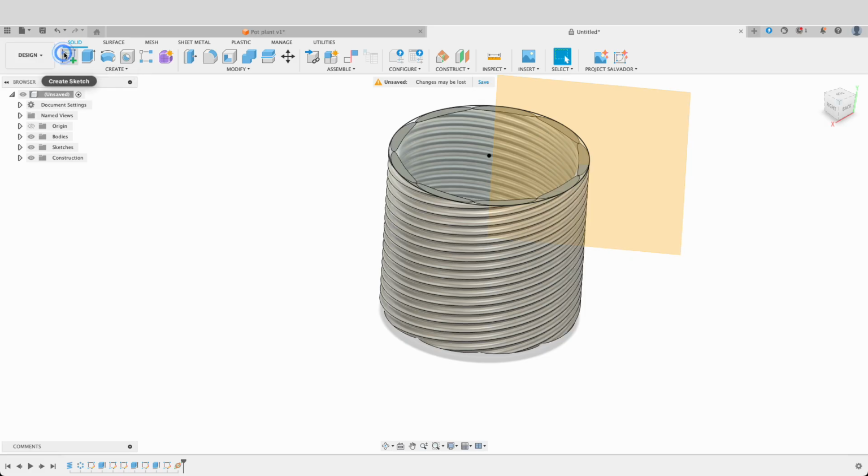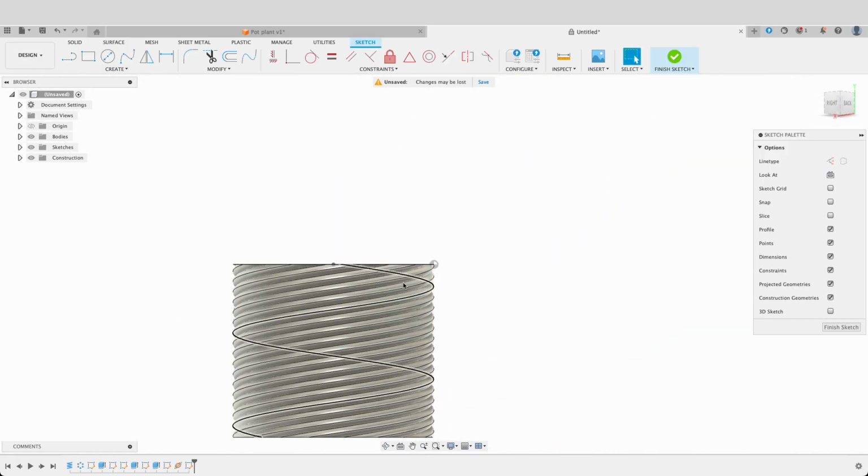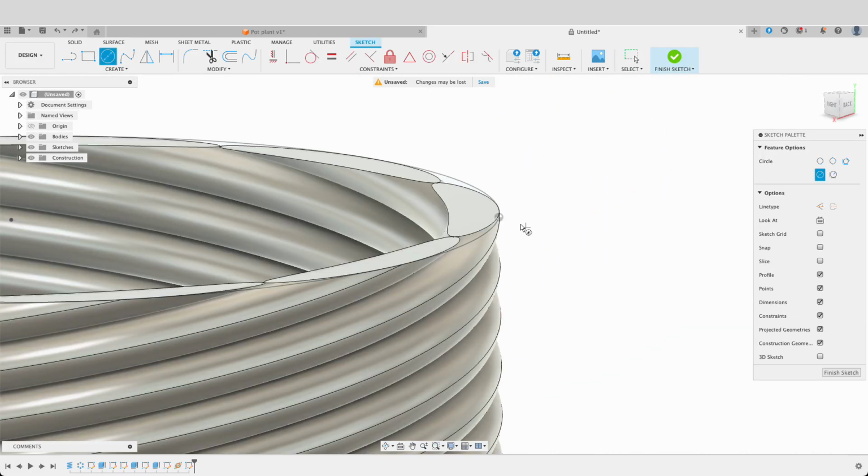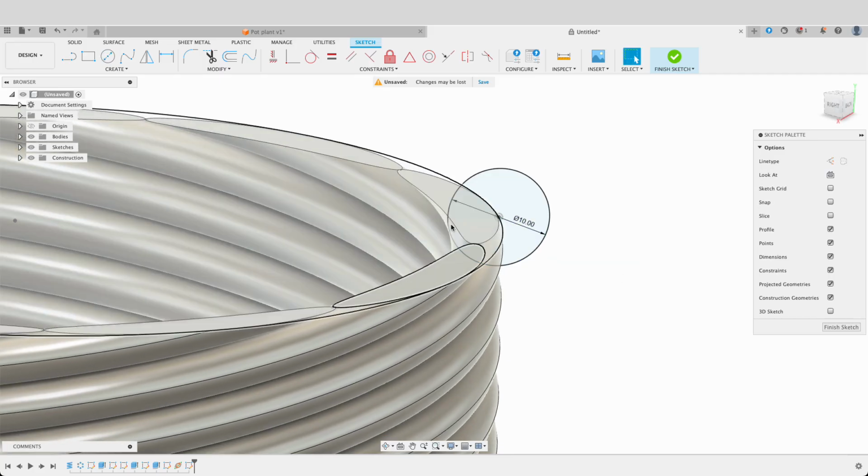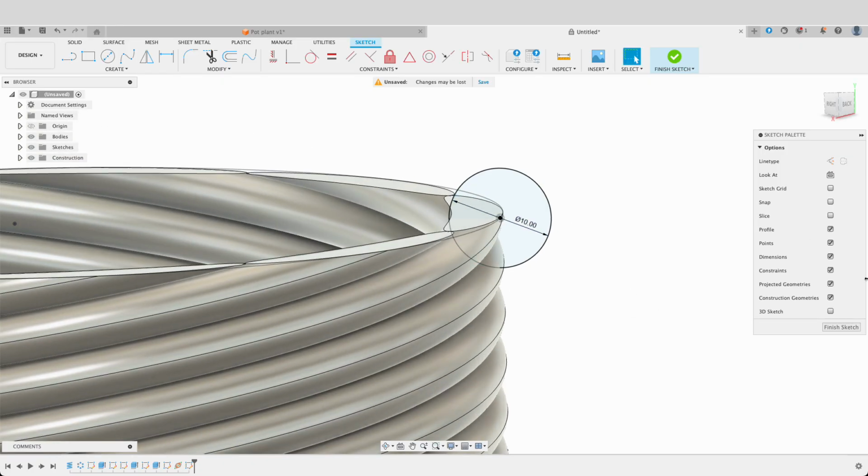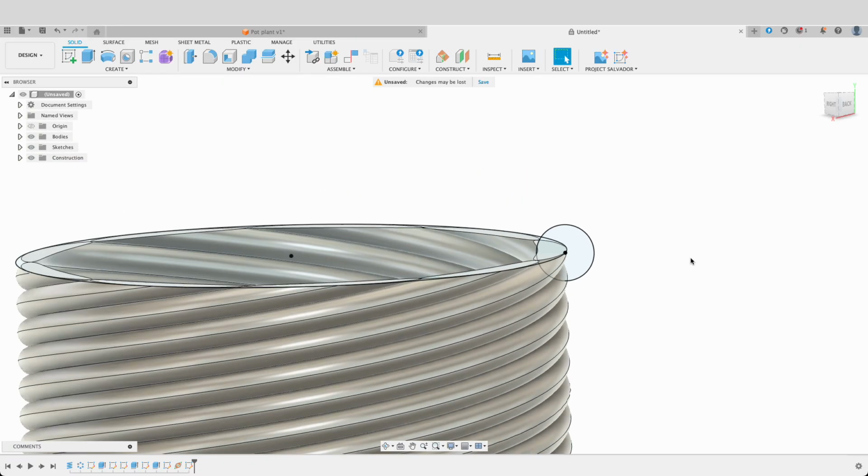Anywhere on it is fine. Create sketch on it. So I'll go C, and I'll make that 10 mils. So it should make it all the way to the edge over there, the inner edge, and then stick out on the outside, and finish sketch. Now there's 2 ways we could do that from here.